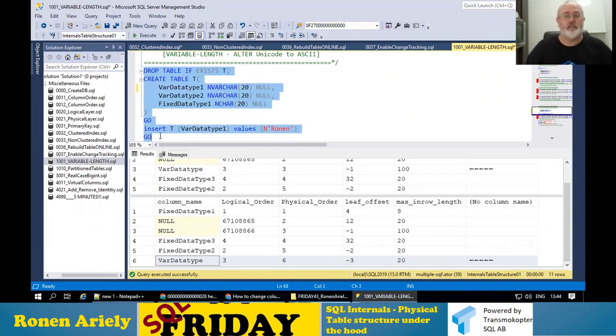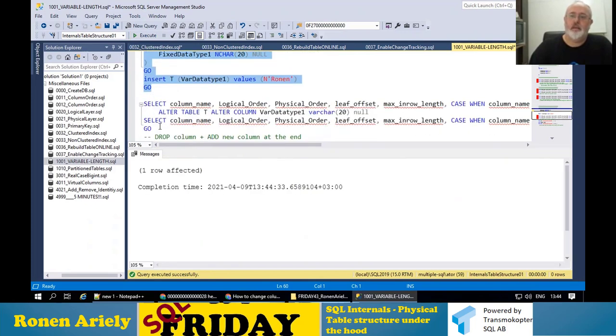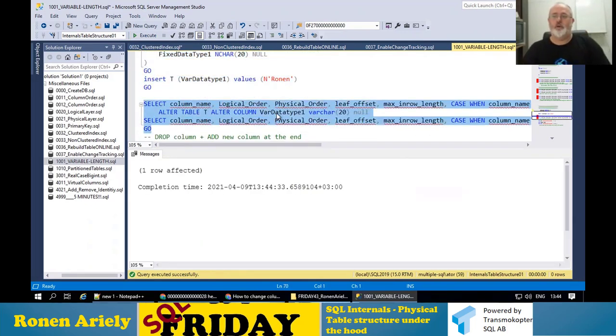And this is a very common action that you will do when you move to SQL Server 2019. You probably, in a lot of cases, want to change the nvarchar, which is encoded in UTF-16, into the new option of using varchar, which is encoded in UTF-8. So let's examine what happens when you do it without understanding what happens behind the scenes. So I create a new table, and now I change this column from nvarchar to varchar.